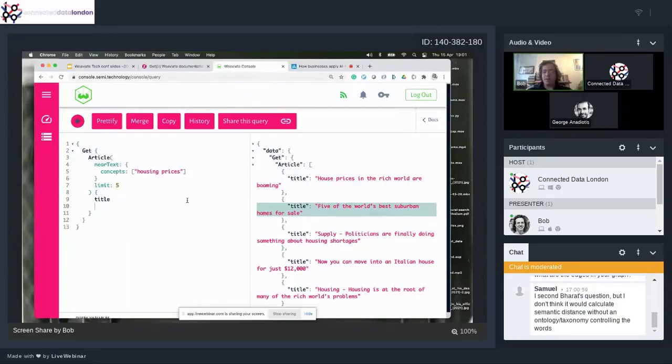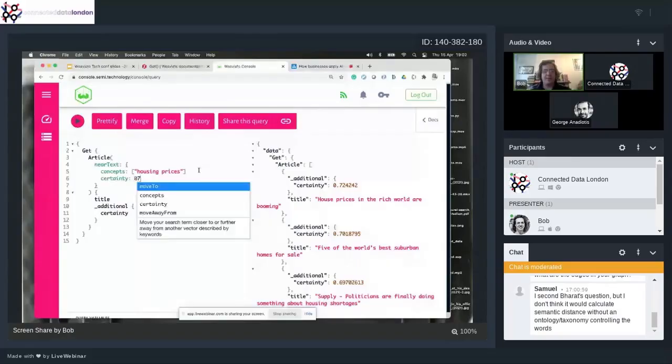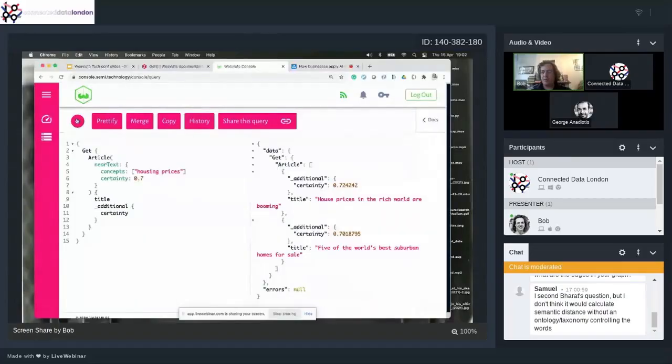One of the things we can also do with Weaviate is say, Weaviate, tell me how certain you are of these results. If I now run this query again, you see the certainty, and for the techies in the audience, the certainty is related to the distance from the query to the data object. And here you can see how Weaviate organizes this. We can take the limit away and say, I want you to be at least 70% certain for this query. Now I run this query again, and you see that these 2 are returned.